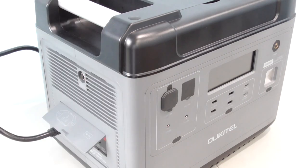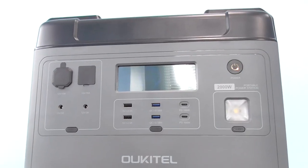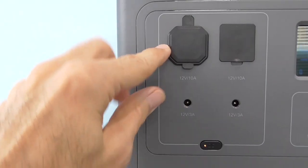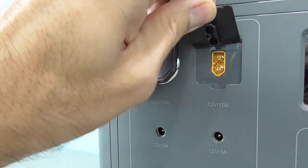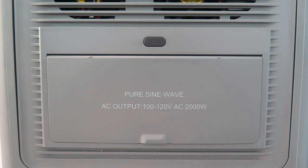The display lights up when the system detects an input. With pass-through charging, this can remain plugged in for charging while also powering devices, as long as your connected devices are under 1100 watts. On the front, there are two input sections. Push the button enabling this circuit to charge USB devices. This circuit is for your 12-volt DC connections. Then on this side, we have six 20-amp AC plugs powered by a 110-volt inverter.